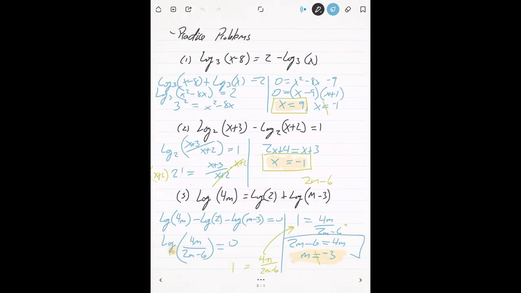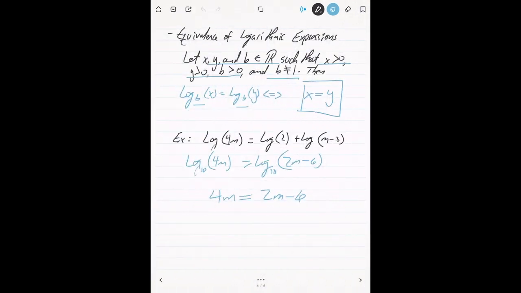We had that expression right here. But the thing is, we did a little extra work to get to that. We moved everything over to the other side, and moving that over, we had to rewrite it as an exponential and simplify from there. What this property is saying is you don't have to do all that work. As long as you can get a logarithm equaling a logarithm and they're the same base, you can set their arguments equal to each other. And you could solve from there, and it would still work out.